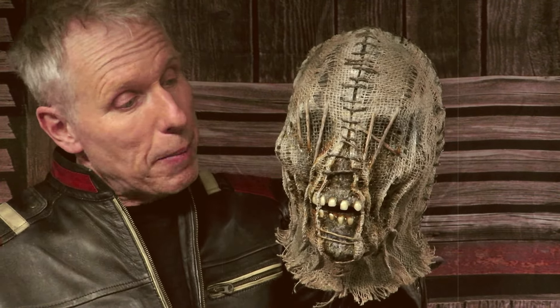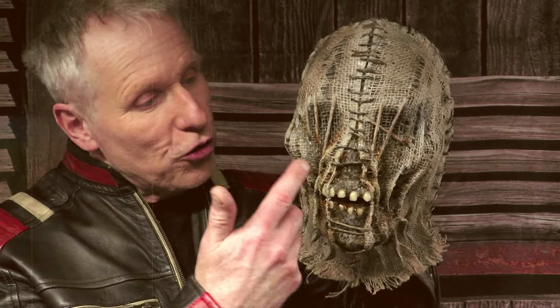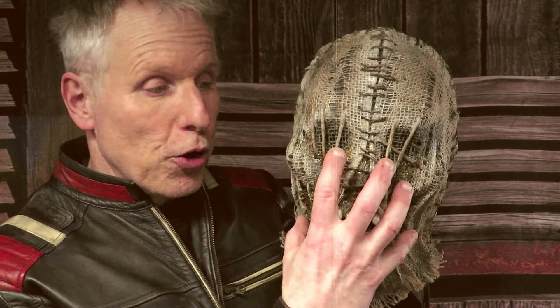The standout feature on this mask is the teeth, which were all handmade as well. The teeth are antique dental acrylics, and I took them one at a time and sculpted them into dental plates that I made myself — partially from burlap, partially from fabrics. Once the dental plates were made and the bone structure and nose were applied, the Crypt Keeper is built around it.